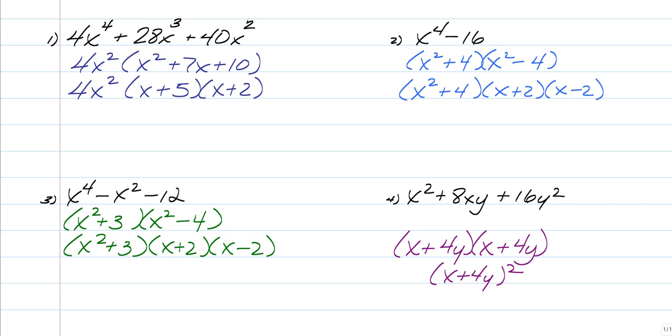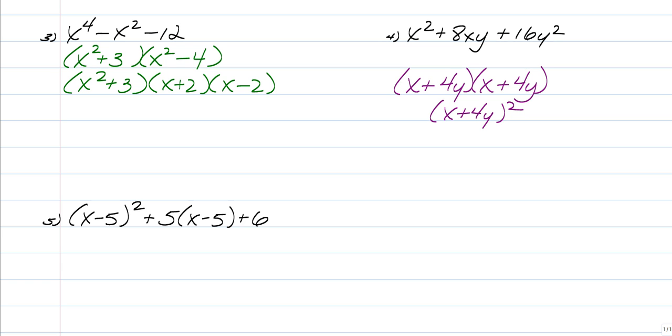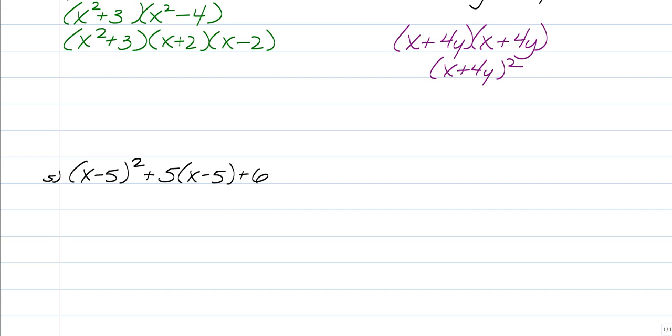All right? Now, of all these questions, number 5 was probably the one you had the most trouble with if you gave it a shot first. But really, we're going to turn it into a very easy question. As we can see, we have parentheses of x minus 5. Now, if you were tempted to FOIL these and do x minus 5 squared plus 5 times x minus 5, and then FOIL that to get x squared minus 10x plus 25 plus 5x minus 25 plus 6, you're making a whole bunch more work for yourself. If you started by doing that and you get the same answer, I'm going to say, good job. I'm going to show you a shortcut.